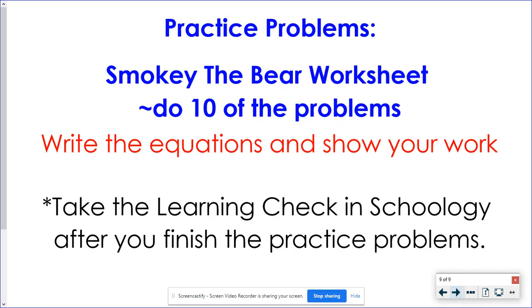So today's practice problems, it's a riddle worksheet, and there are 14 questions. I only need you to do about 10 of the problems. That's plenty for showing your work and writing the equations. If you want to do them all, you certainly can. You know that the answer key is out in Schoology. Remember, again, I wrote the equations and I gave the answers, but I don't have all of the work shown. I need you to show all of your work, but if you can get the correct answer from your work, then you should be doing just fine on those.